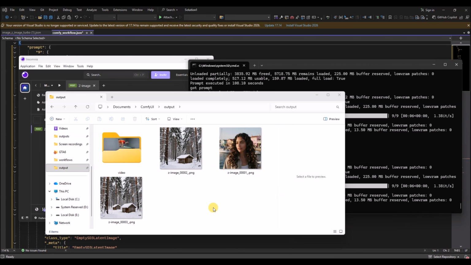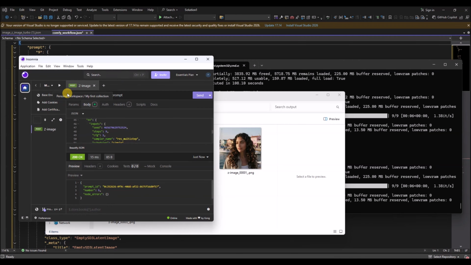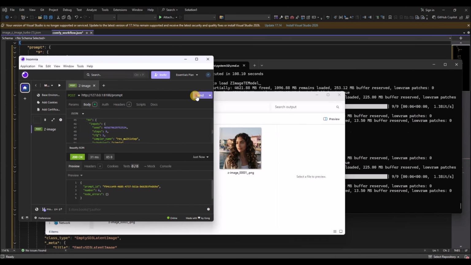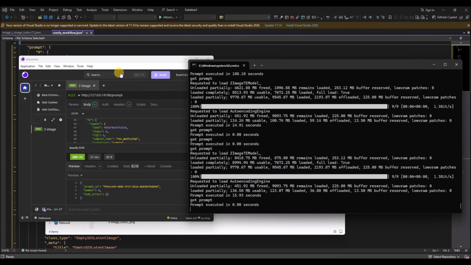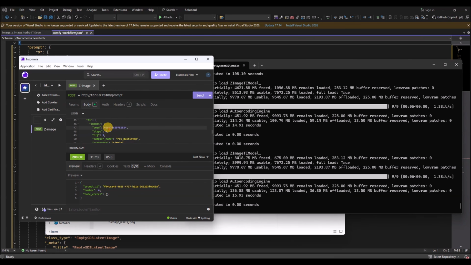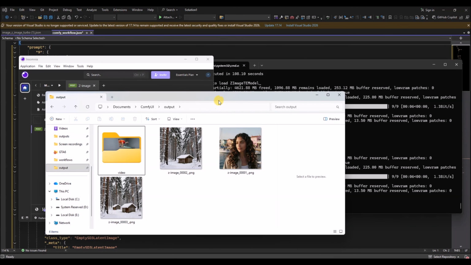Over here you can see the generated images. So if I go once again to this Insomnia and send it, you can see that it receives the instruction. But because we used the same seed, the image will not be generated again, because it would result in exactly the same image.